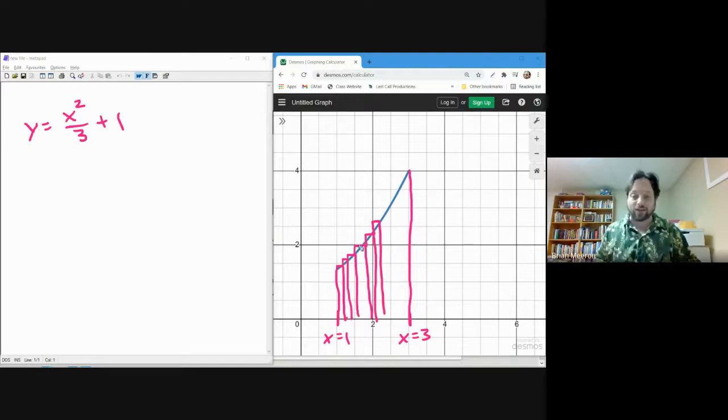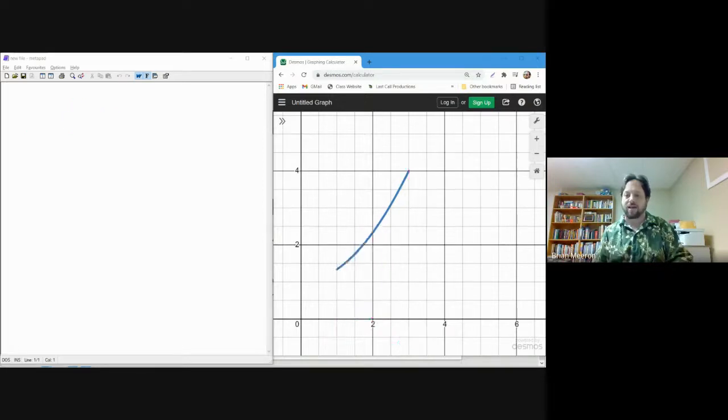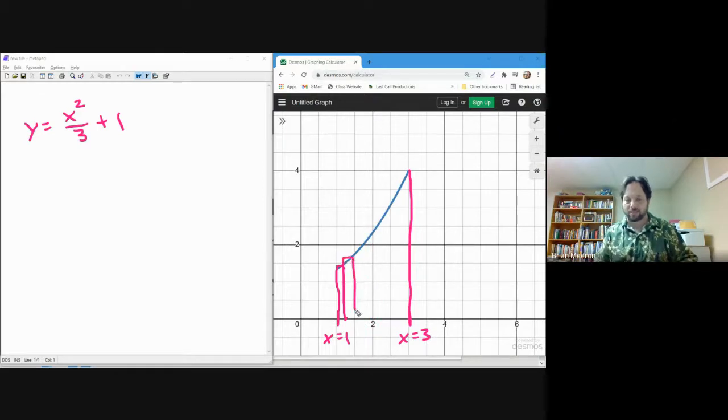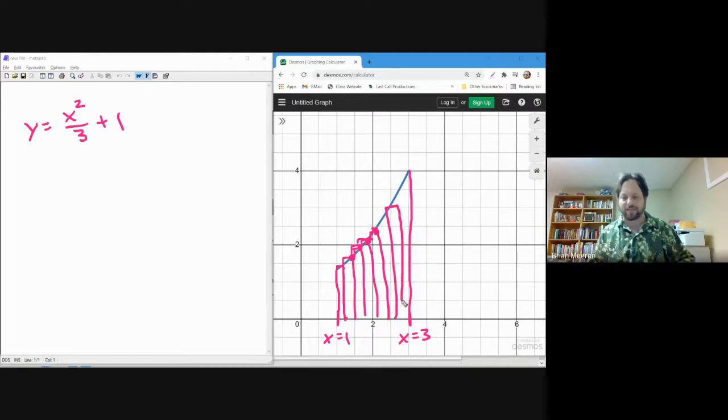Well, one way is I could use the left side of each rectangle. And if I do that, I'm actually going to get a little bit of an overestimate of the true area. Well, if you don't like that, that's fine. Maybe what I could do instead is use a right rectangle. Well, that's not a very good picture at all. Anyway, if I use the right side of each rectangle, it also is not going to give me a very accurate picture. I said that the left would be an overestimate. I was wrong on that. The right ones would be an overestimate. Here's an example of a left rectangle, and clearly that is completely below the curve.